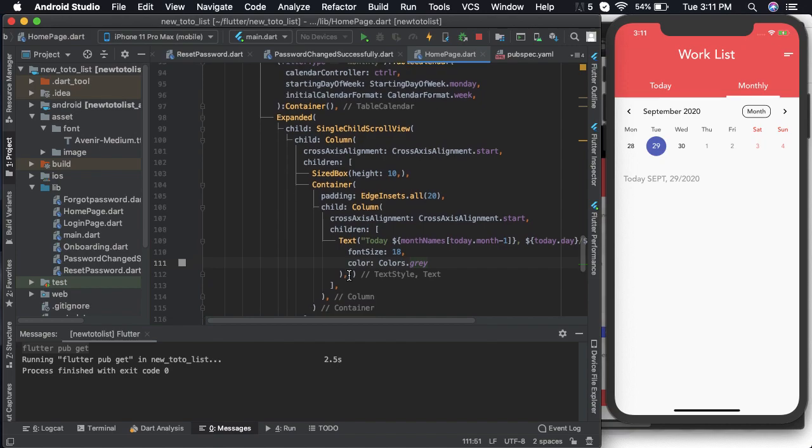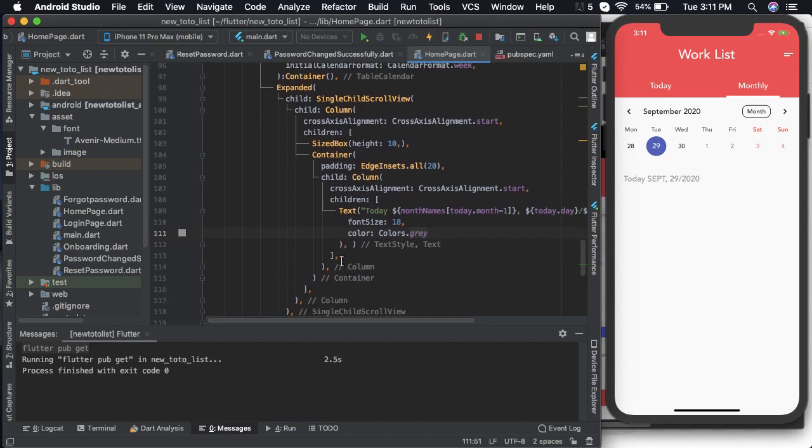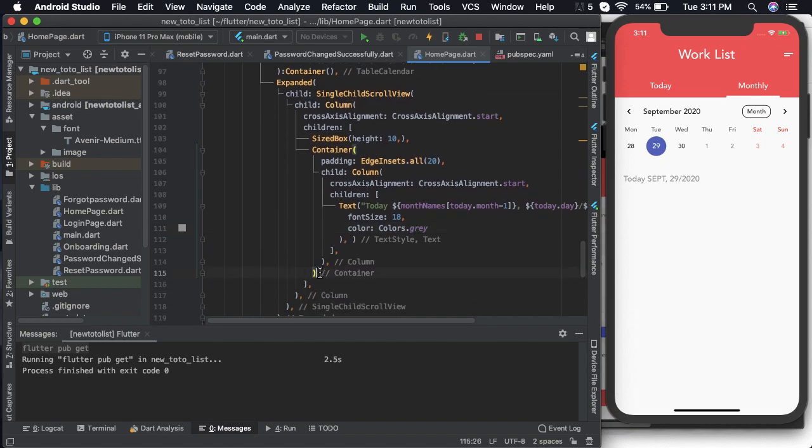Great. Now after this, let us add the task widgets.